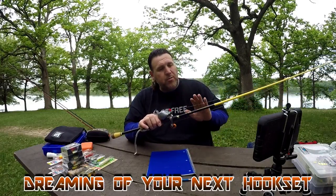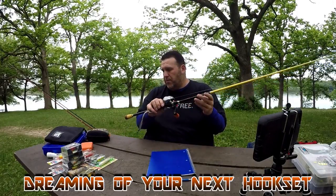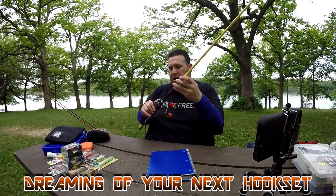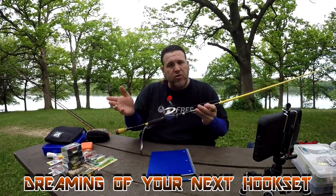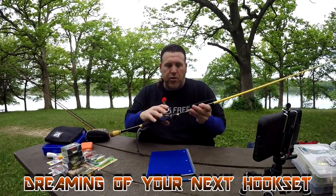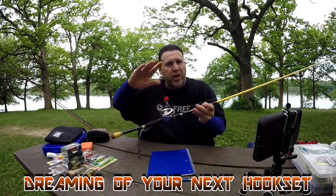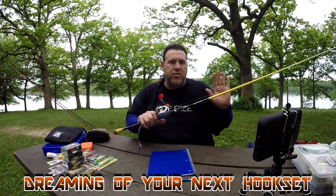I suit it up sometimes on my football jig, big worm rod, as you guys can see here. But we'll move on to the next rod, because we're talking rods right now. I shouldn't have even mentioned the reel, but I'll go ahead and mention it because I do use it on this rod as well, because you can interchange. If you have certain reels, certain baits, you want to use certain reels, and we'll get into that in a later video. But this rod is an awesome rod, guys.